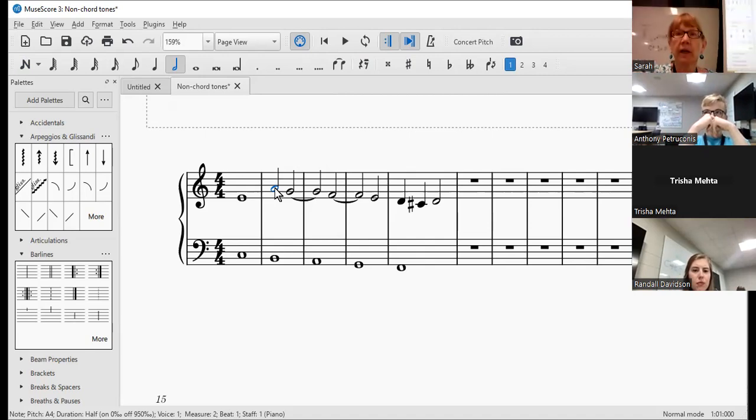So if you have a piece and it's all consonant from beginning to end, the equivalent of that in a movie would be: you go to the movie, you see the opening scene, it's a happy family, they're going about their day. They all go off to their work or school or running errands or doing athletics or something, and they come back at the end of the day and they tell each other all the happy things they've done all day and they go to bed.